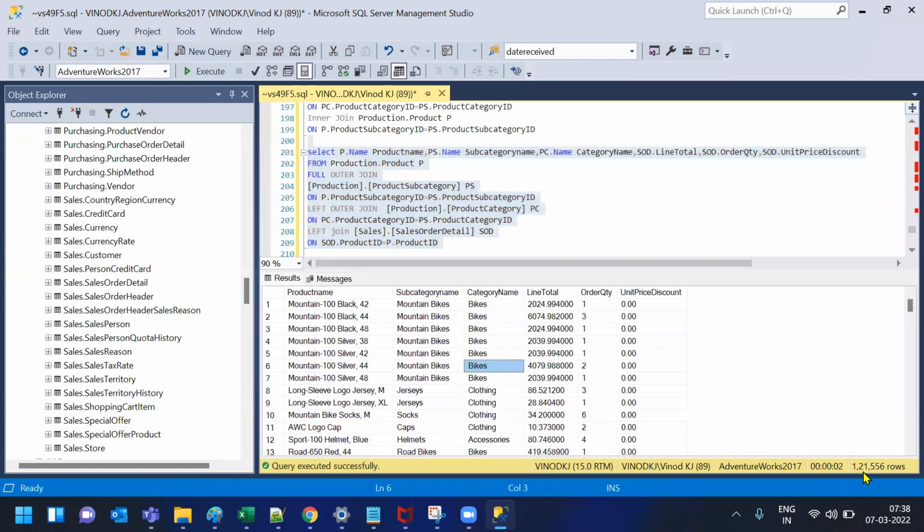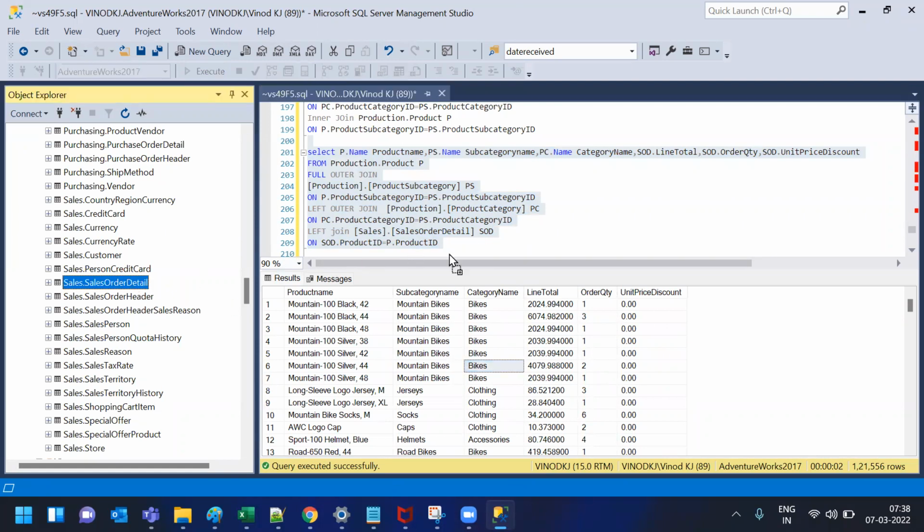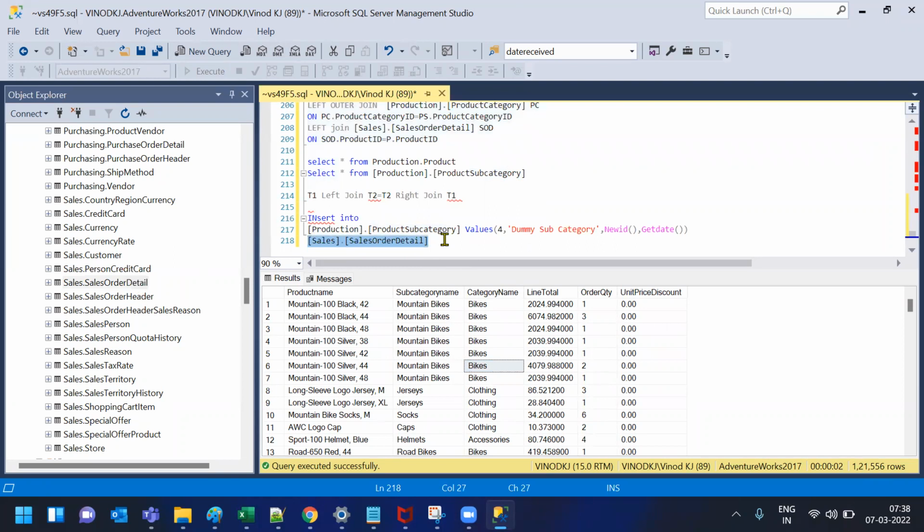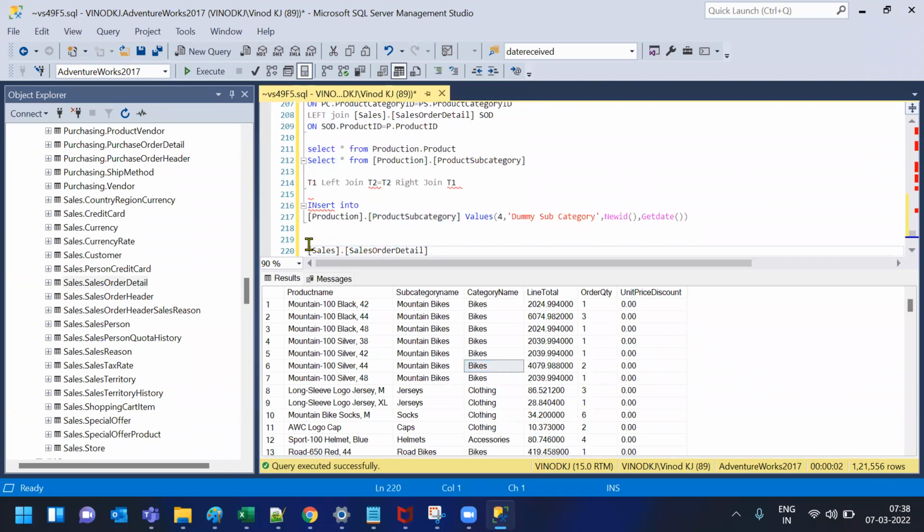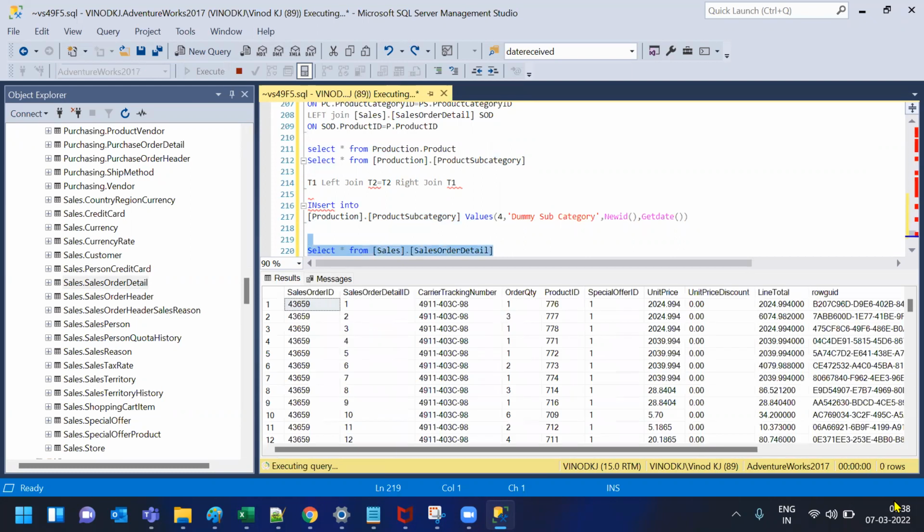Yeah, we got totally 1,21,556 rows. The reason behind that: in this sales order details, let's see how many records are there. We do have 121,317 rows.